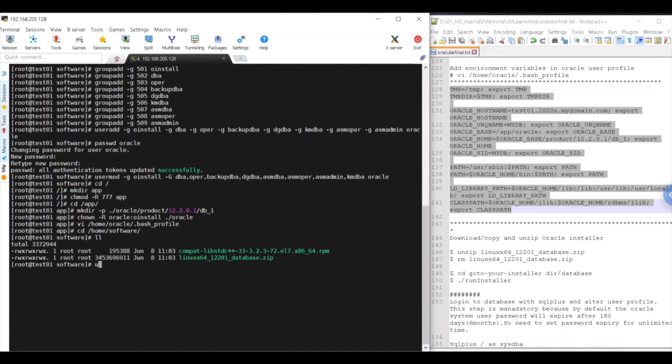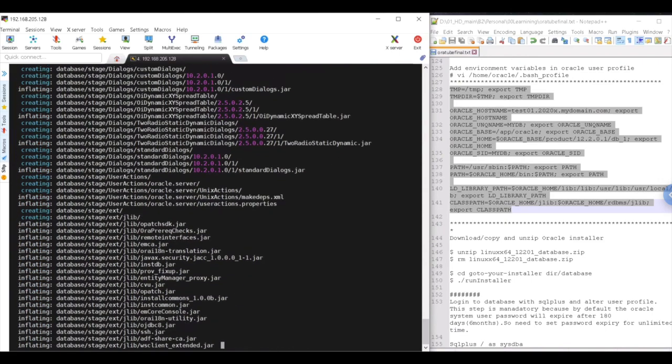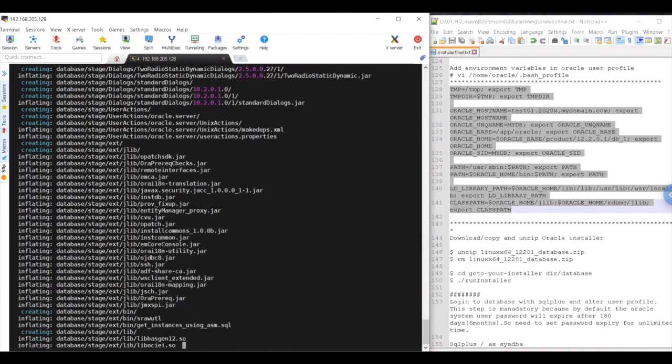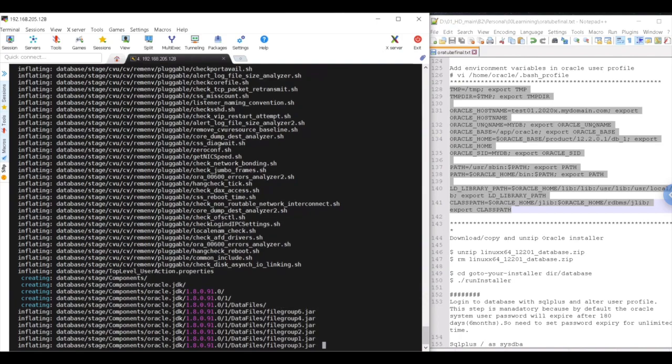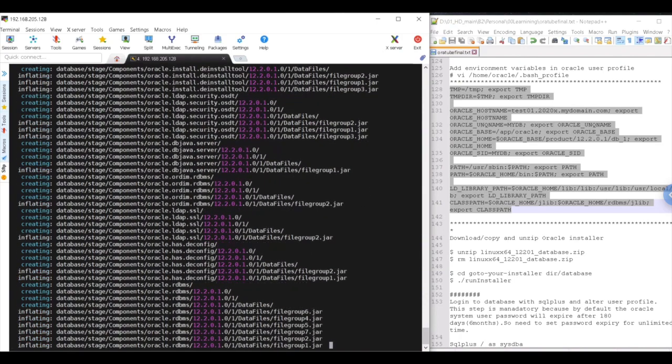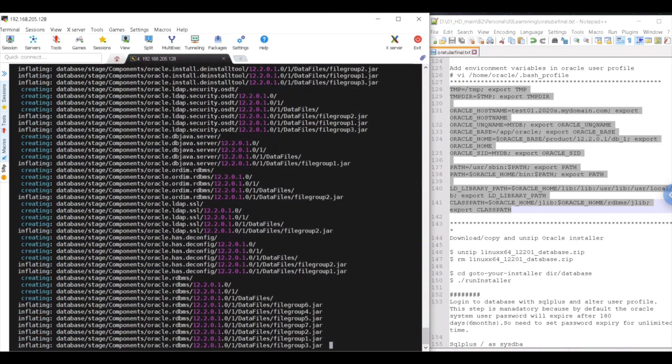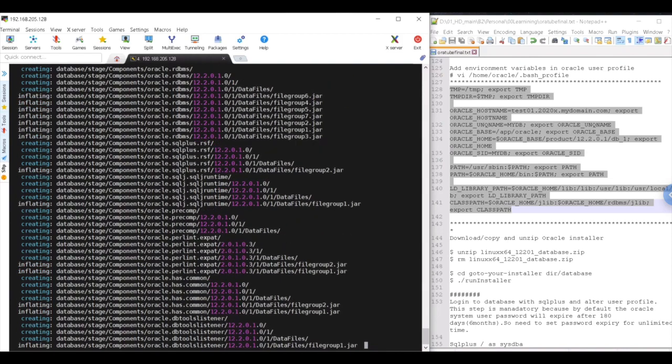So we need to unzip the file. Unzip linux. After the unzipping process is completed, we will run the runInstaller for installing Oracle software.